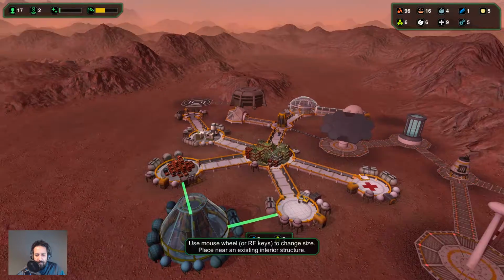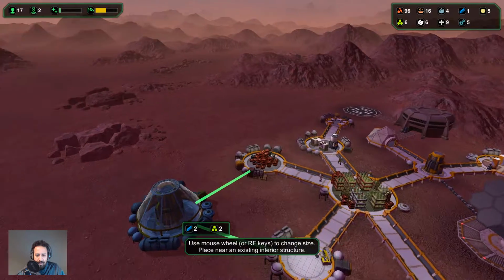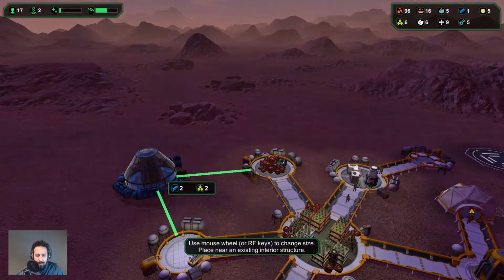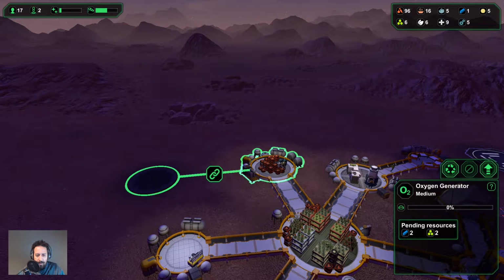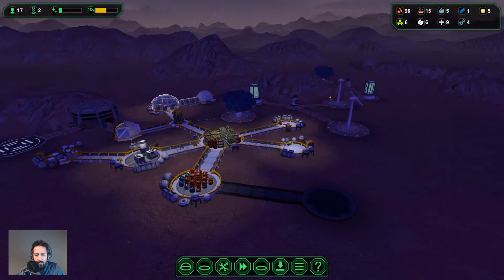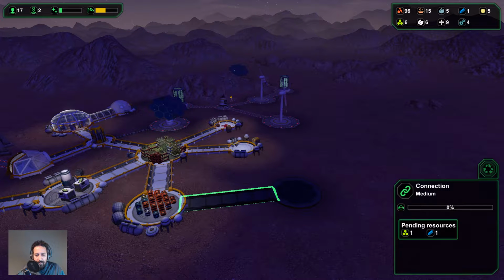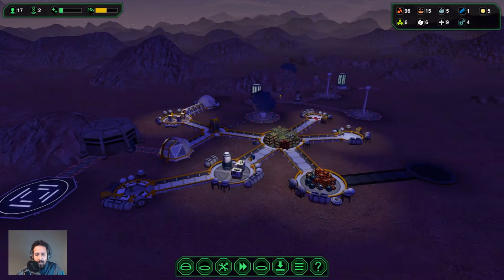I think that'll be fine, right? Is that about the same kind of distance? I think it is. Okay, excellent. Let's go do that. It's a bit longer than that connection there, so I didn't calculate that in properly. We can cancel it, but I think it'll be fine.